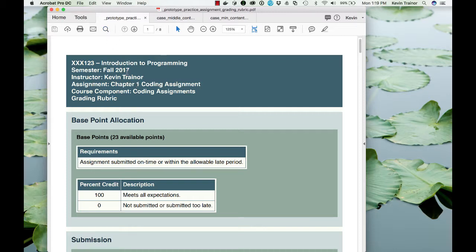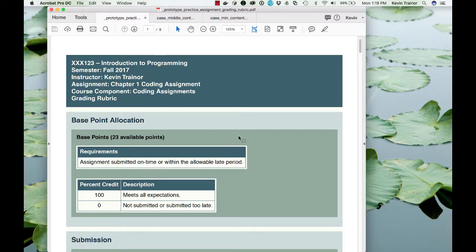All right. Now, one of the key things here is just the kind of points we have in practice assignments. We have regular points, and we have content points, which is the work that you turn in. How complete is it? Did you use the right technique?